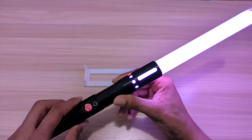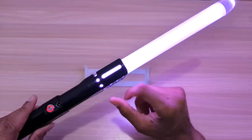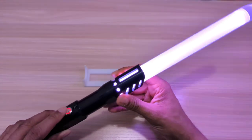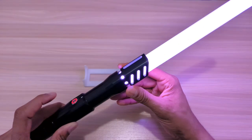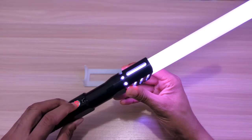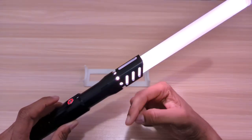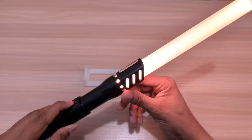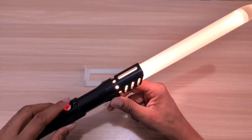One tap to do your blaster deflection. And it's going to be a flicker of the blade in this case because of the color that's chosen. One blink and release, that's going to be your lockup. Two blinks should change color, and that's going to be a slow gradient effect. Just tap once, and then that will lock in the color that you want.